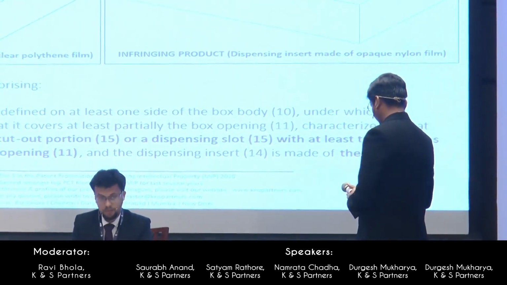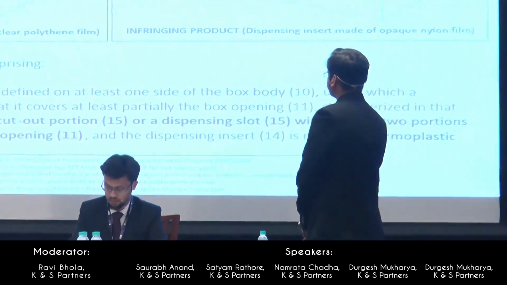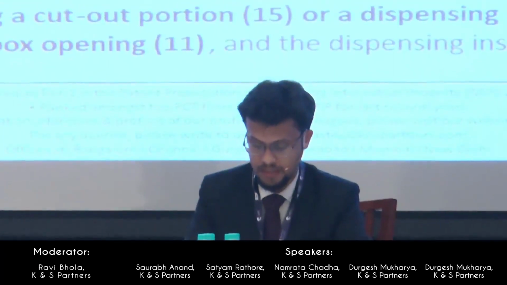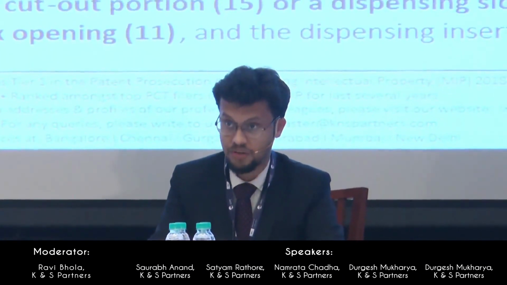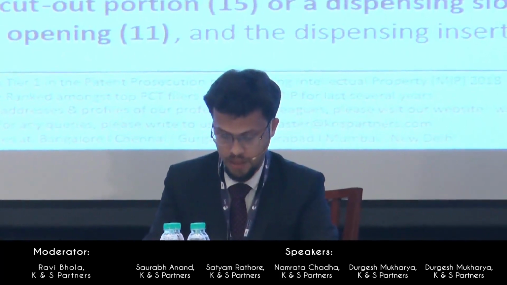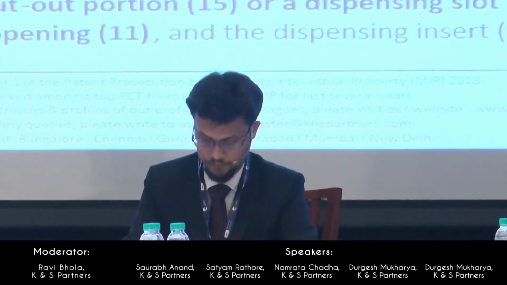I have heard the plaintiff on IA number 1. On a perusal of all the materials placed on record, I am satisfied that the plaintiff has made out a prima facie case for the grant of interim injunction. I base my satisfaction on the following factual position. Infringing products are available within the jurisdiction of this court.